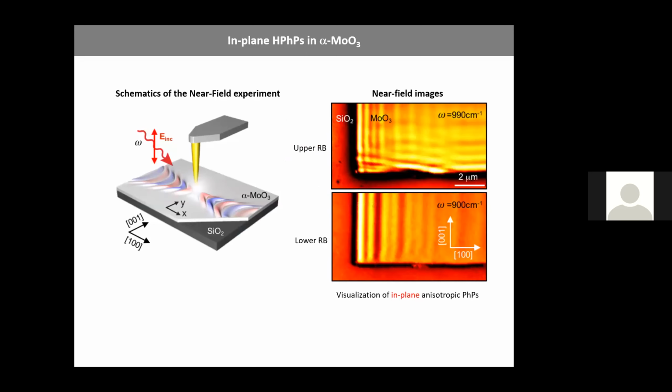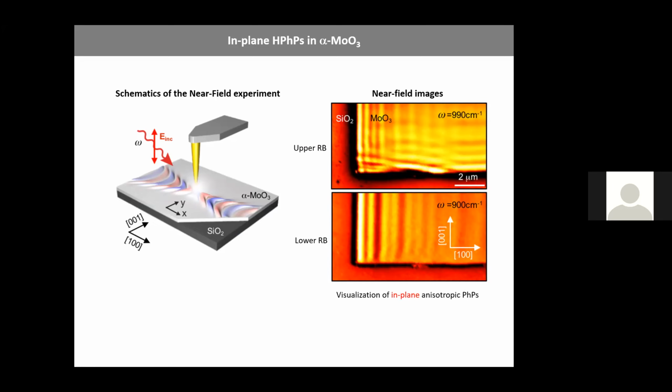Because of this, when we do typical polariton interferometry experiments, we come with a SNOM tip and we launch polaritons, since we can beat the momentum mismatch. Polaritons propagate, they need to reach an edge, and they come back to the tip, so we can measure interferometric signals. We did this experiment on molybdenum trioxide, and we saw these patterns, particularly in what is called the lower Reststrahlen band here. We can see that the phonon polaritons only propagate in one direction and not in the other one. So it's super anisotropic in the plane.